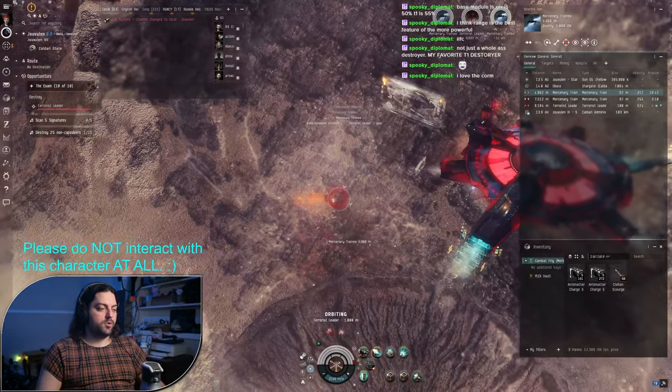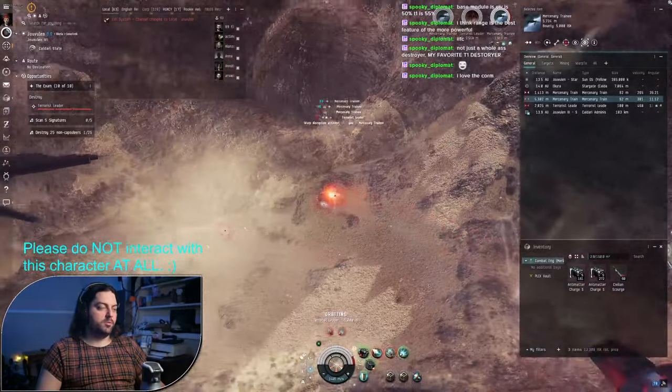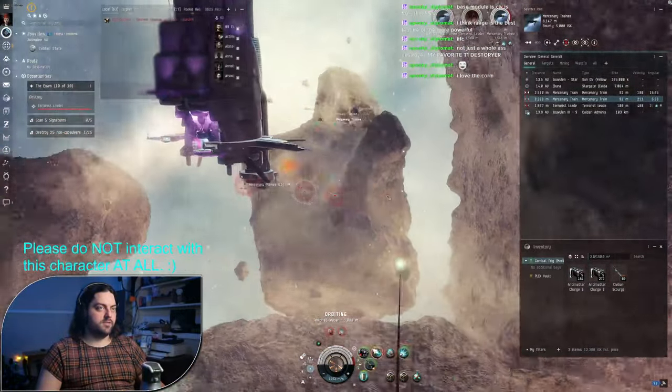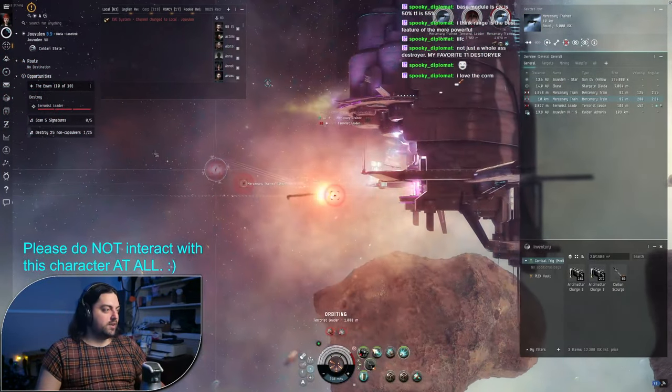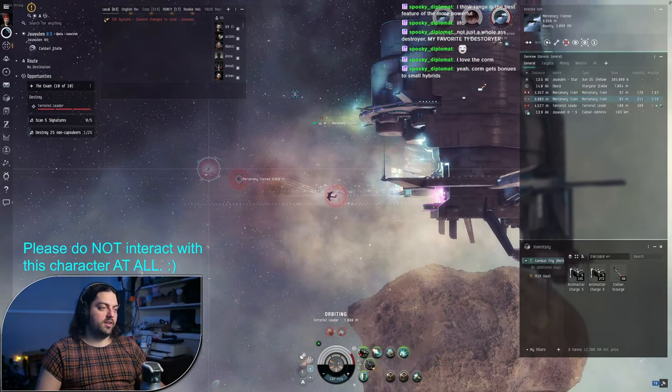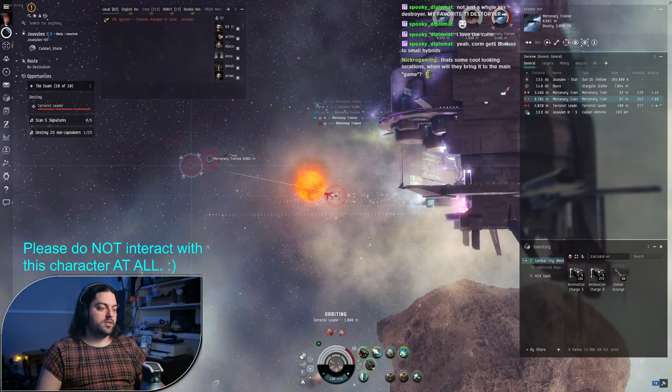Looks like we're going to do two pulses, actually. We're going to web him. We don't need to scram him, because he's not going to run away, because this is an NPC. Standard NPCs like this will never run away, like warp away, so you don't ever need to use your points on them.